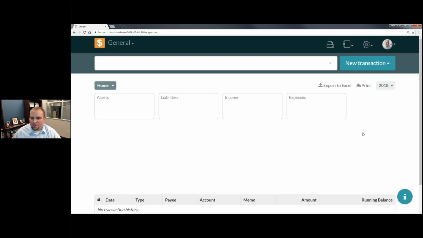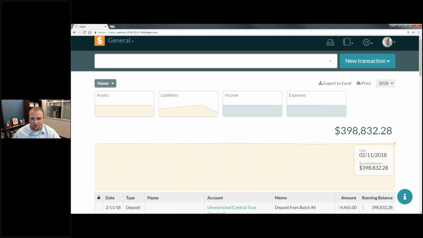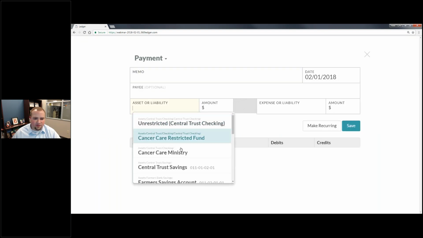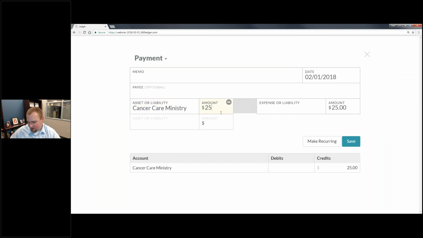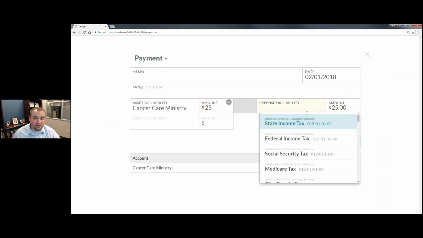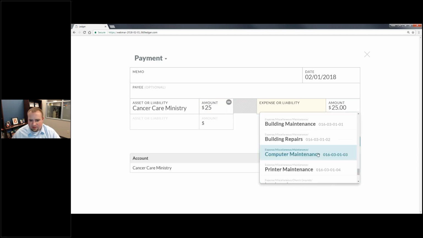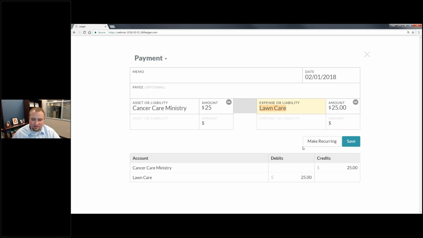All right, another thing that I want to talk about. Let's go ahead and create a new transaction, a payment. And we'll do Cancer Care Ministry and $25. Let's say the Cancer Care Ministry, as part of their service to the congregation, provides flowers for the altar, or, well, no, it is actually lawn care. We'll say flowers outside. I was going too far into the flowers there.